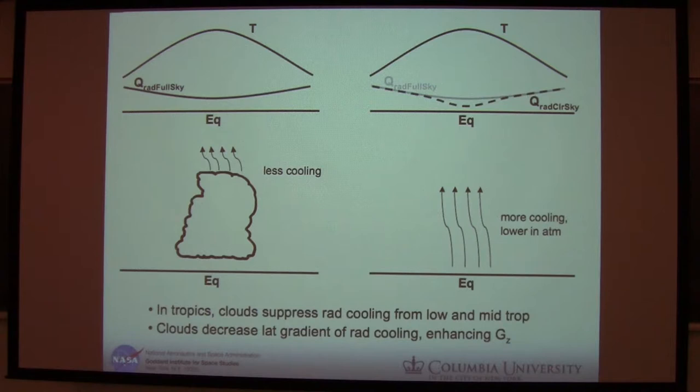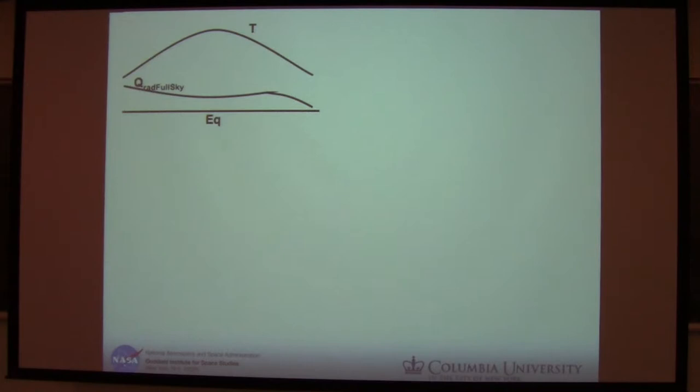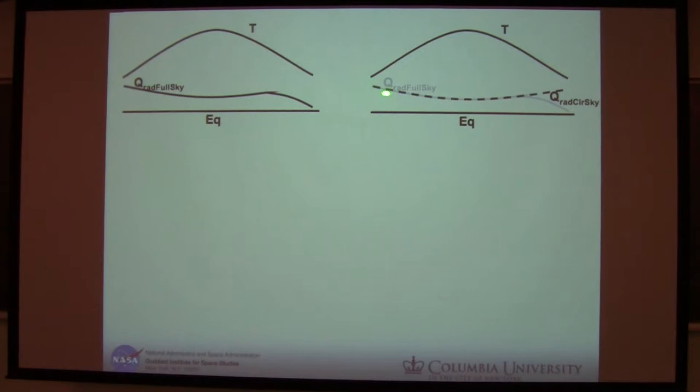But what's happening in the poles? This cartoon represents middle troposphere temperature and radiative heating gradients, and this is the winter pole. And we see here that there's strong cooling in the pole, changing the sign of the heating gradient so that it's the same as the temperature gradient, and enhancing GZ. Compare this to the clear sky profile here, the dotted line, and we see that without clouds, we no longer have this strong cooling that takes place at the poles. And instead, the heating gradient is opposite sign of the temperature gradient throughout all latitudes, destroying available potential energy.